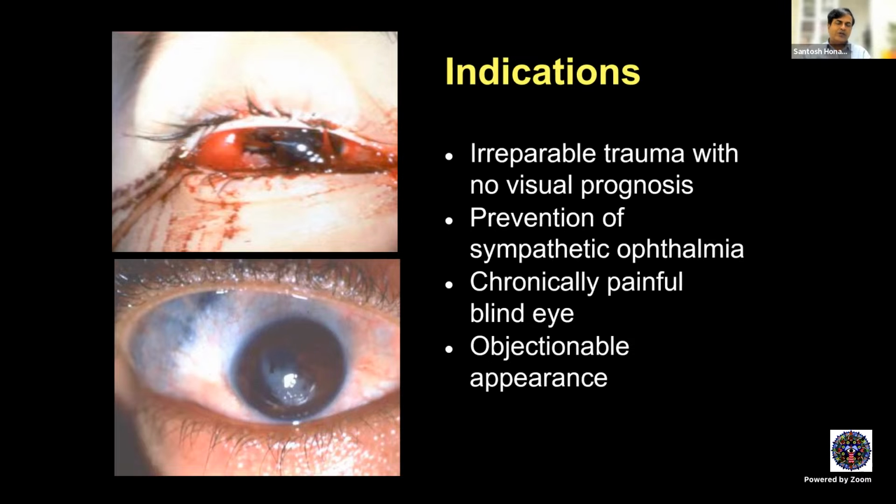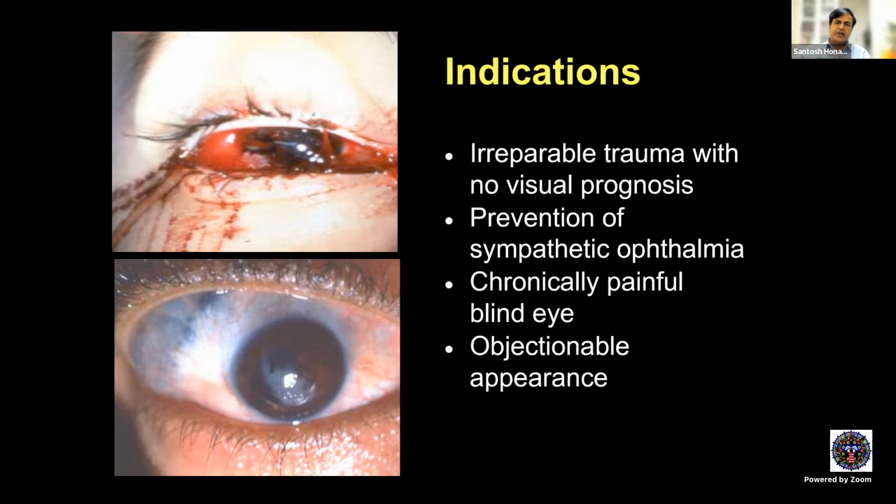If at all enucleation is not really possible for any reason, because of bleeding, concurrent orbital fracture, etc., or if that surgery is not safe, you cannot give anesthesia, then frill excision is acceptable, where you excise nearly every bit of sclera along with uveal tissue, but don't cut the optic nerve. That is acceptable, but not evisceration. So ideally, we should do enucleation in badly traumatized, irreparable eyes.